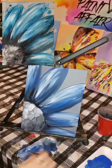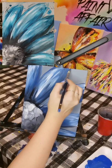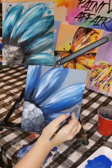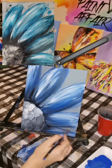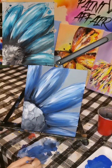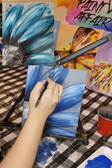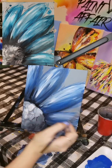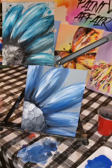Okay, and because the daisy is abstract and we're not going for a super smooth look, I'm going to just roughen up the edges of the petals. You don't have to do this if you don't want to. I just think it adds to the sort of abstract look, so I really like that. And you can do this as aggressively or as conservatively as you'd like to.